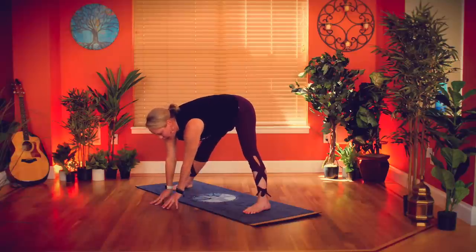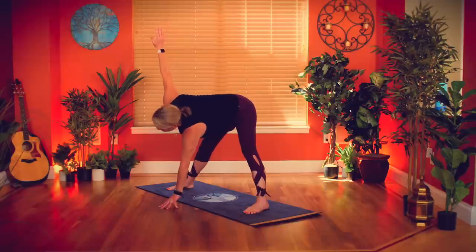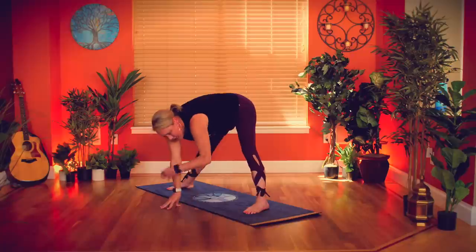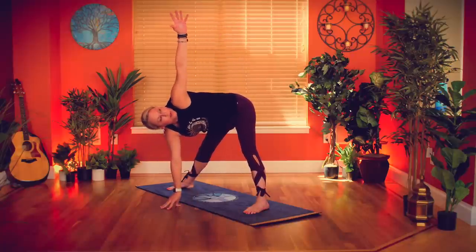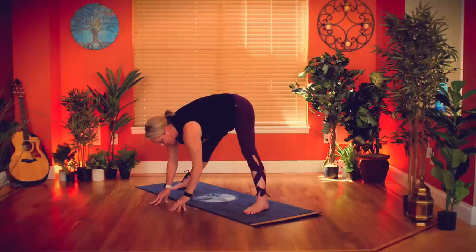Bring your left hand right below your face, so it's centered. Inhale, lift your right arm up. Keep your hips in line with one another, so you're not rotating your hips, you're just rotating your spine. Exhale, bring your right hand right underneath your face. Inhale, lift your left arm up without rotating your hips. You're just rotating through your spine. Breathe in here. Exhale, release back to standing straddle splits.